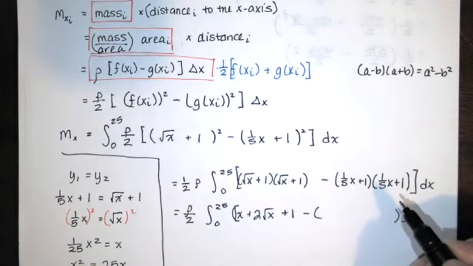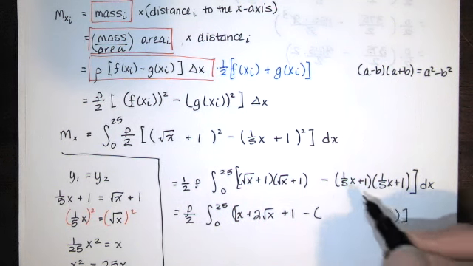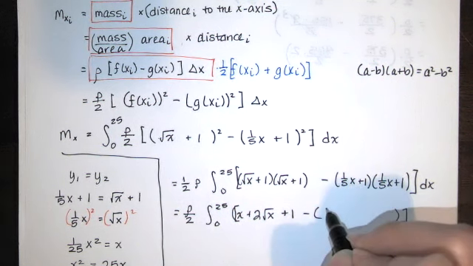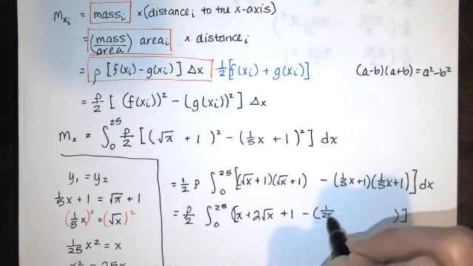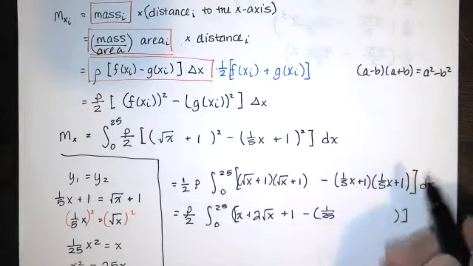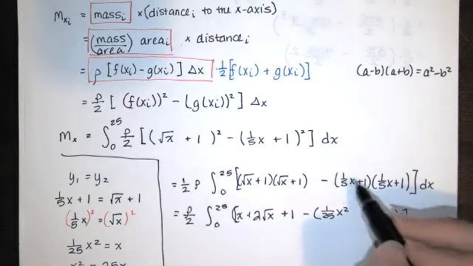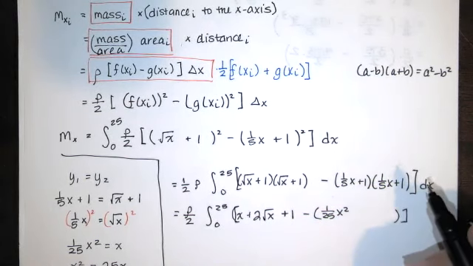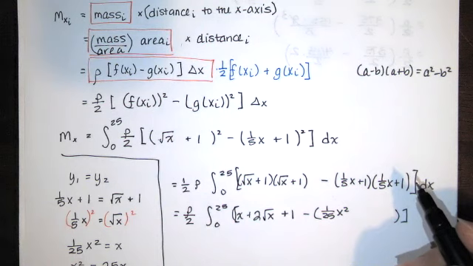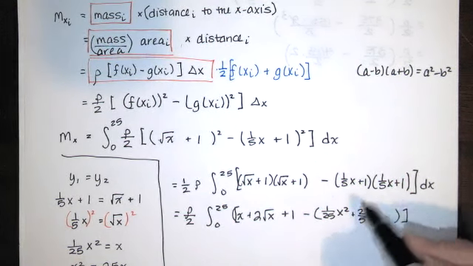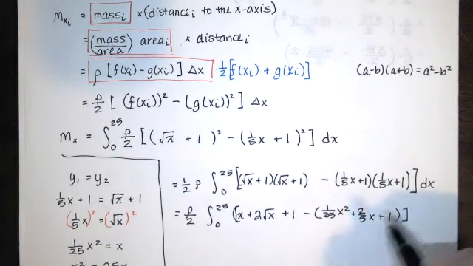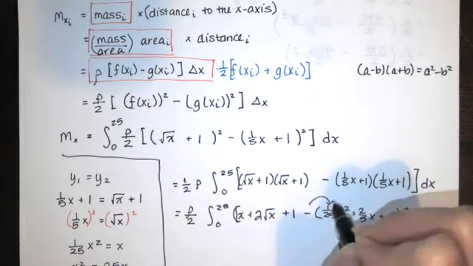First times first is going to be that 1/5 x times 1/5 x. Multiply the constants first, the coefficients first. 1/5 times 1/5, you just multiply straight across. You get 1/25. X times x is x squared. Outer times outer and inner times inner. It's 1/5 x plus 1/5 x, so that's going to be 2/5 of x. And then last times last is a 1. And of course, you want to distribute that negative.